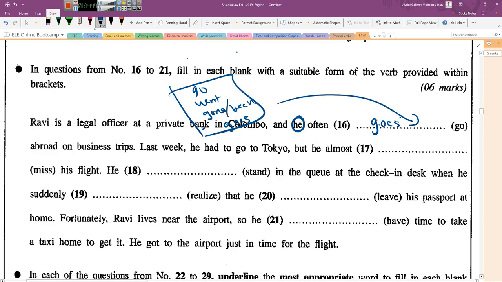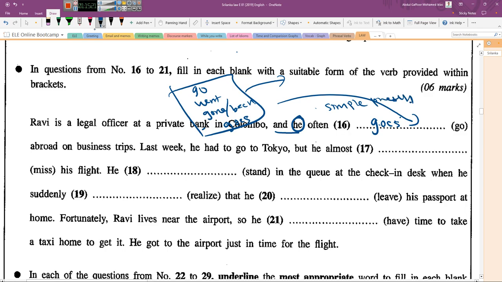So whenever we learn a verb, we have to know the 5 forms, right? So if they are irregular, we have to know how they change, right? Okay, but if they are regular, you can just simply add ed for past tense and past participle. But for irregular verbs, we have to know each form, right? Okay. Abroad on business trip, right? So this is just a simple present tense, right? Here we have used simple present tense.